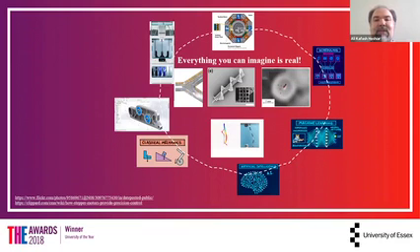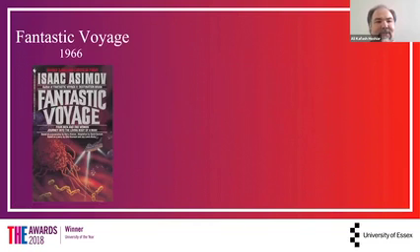And then I want to bring these skills to developing these sorts of things. I now want to show you how I'm using these different skills to develop these mechatronic systems. I will give you one example to show you how it works. Back in 1966, there was a book called Fantastic Voyage, and this is an imagination. Fantastic Voyage was about a miniaturized submarine which was going to open a blood clot in the brain.